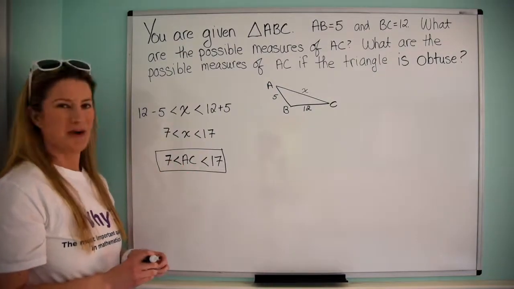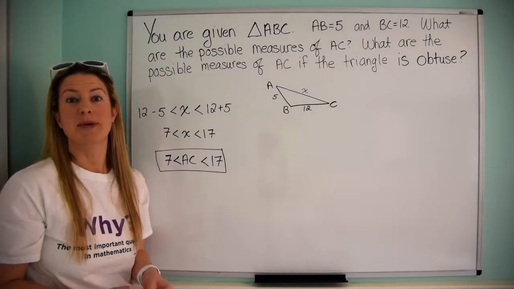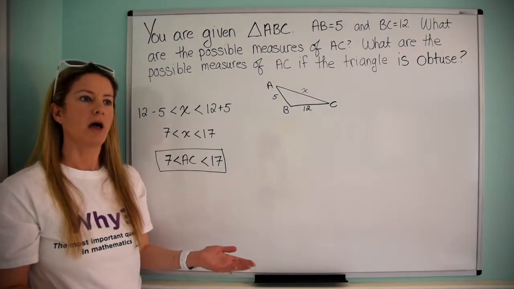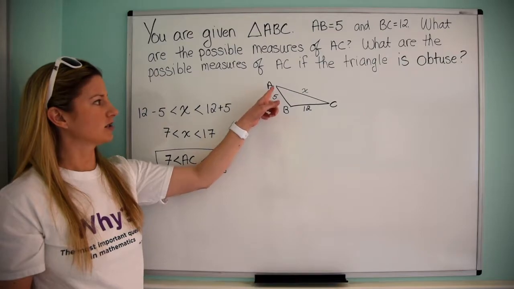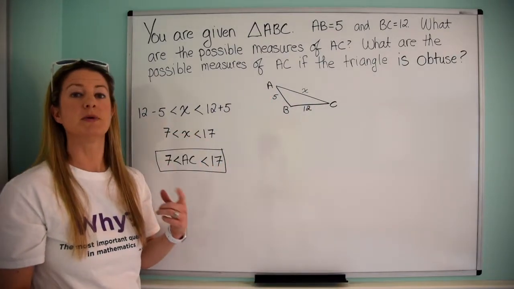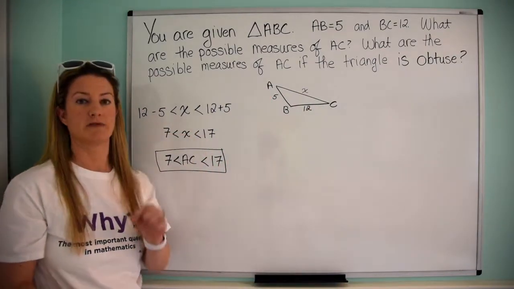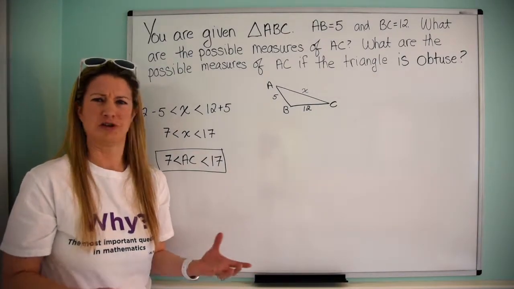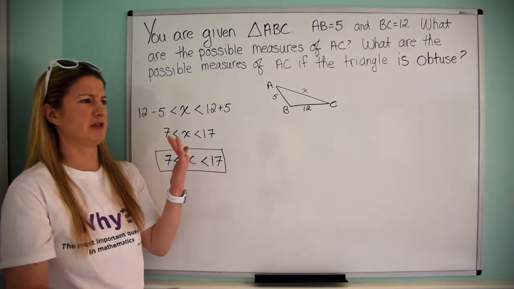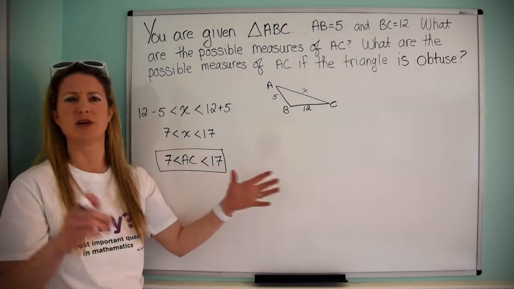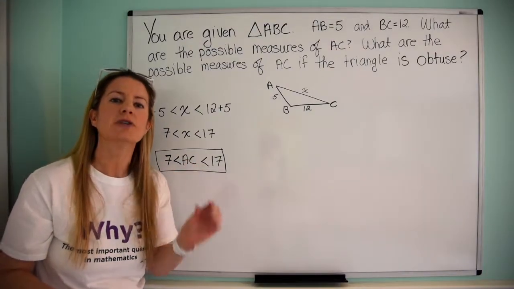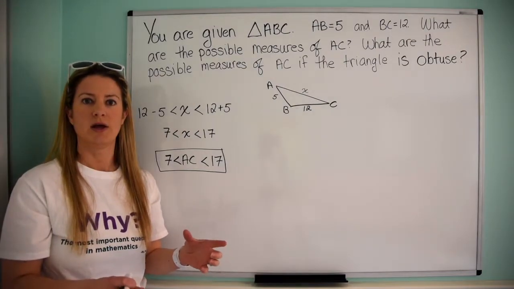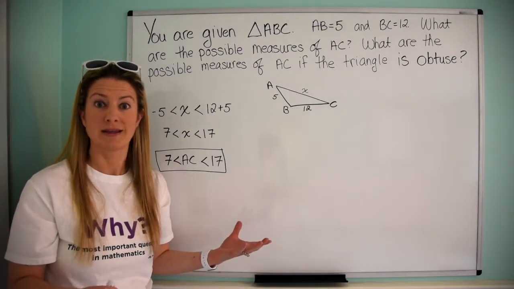I have decided to use some manipulatives to help us understand this, because I could just tell you that the square of the longest side is going to be greater than the sum of the squares of the two shorter sides. I could say that, but that would be memorization. Do we really understand what's going on? What if we mess up? What if we think that it's less than, or what if we think that it's equal? But if we understand what's going on behind the scenes, if we ask ourselves why that is the case, then we truly get it. We don't need to memorize anything.